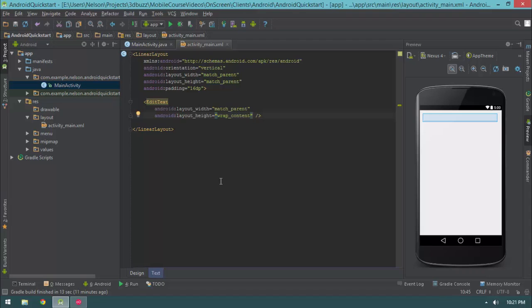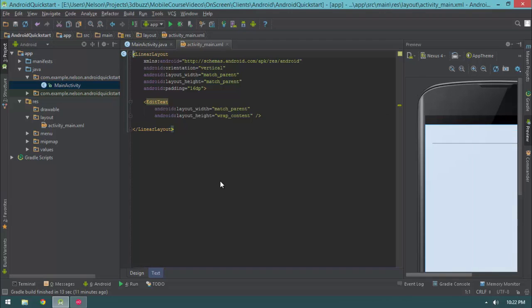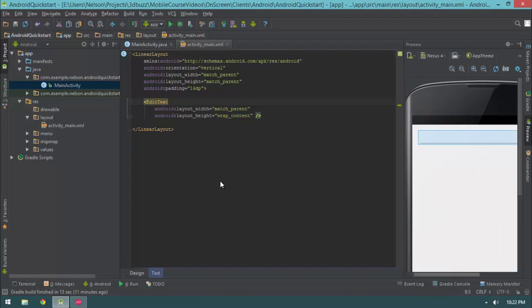You'll notice another very interesting thing right here. Look over here in this preview. You can't see it very well, so maybe I can zoom in. But you'll notice a control appeared. You'll also notice that it's 16 pixels from the side and 16 pixels from the top. What's that due to? Well, that's due to the padding that I set on its parent element, the linear layout. So this control extends all the way across the screen, and it is as high as it needs to be to display its content. This is a nice little text box.